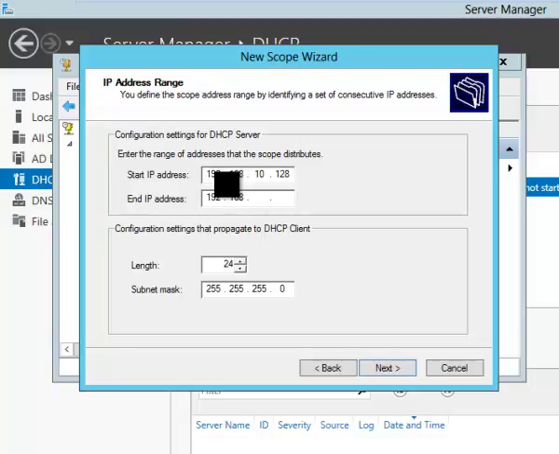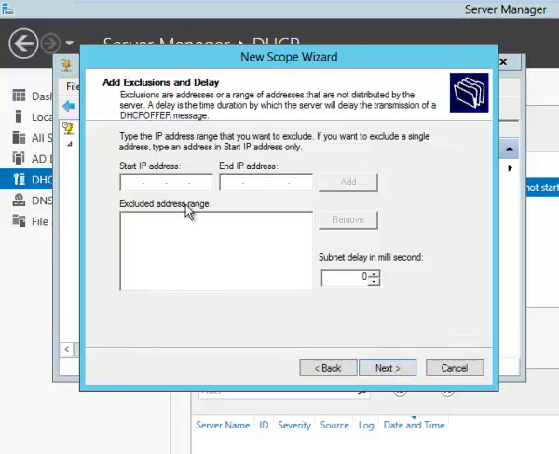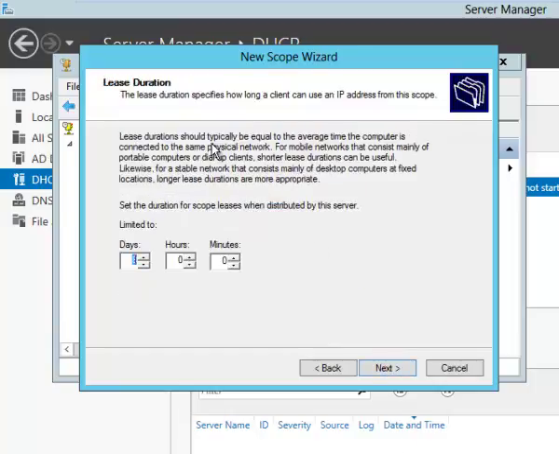And this is optional as well. You can exclude addresses from the address pool, if those IP addresses are needed elsewhere. So that's what I'm going to do here just for the purposes of this tutorial, and click Next. Basically that means those IP addresses just will not be given out by the DHCP server. And you can create a lease duration. The default is generally good, 7-8 days, depending on the environment you're deploying that DHCP server in, and then click Next.